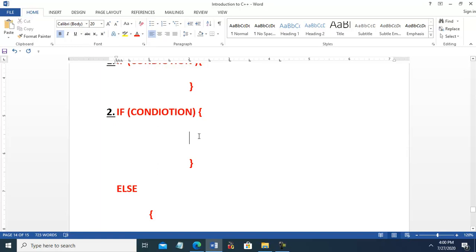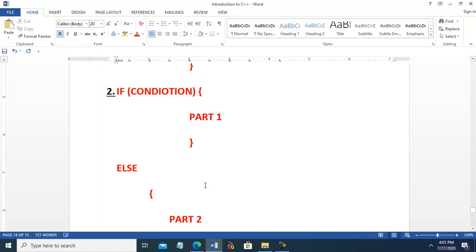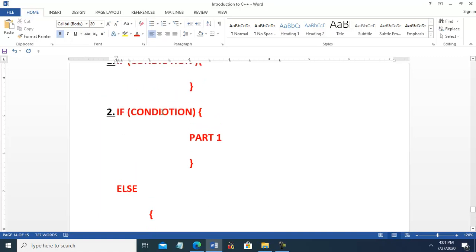Okay, this one, part 1. If condition is not true, go to the else part here. This is the else part. Part 2. So if condition is true, we will write the statement here to execute. It will not go to the else part. If condition is not true, mean false, it will come here to the else part. This was our alternative statement, if then else statement. So this was the number 2, if then else.